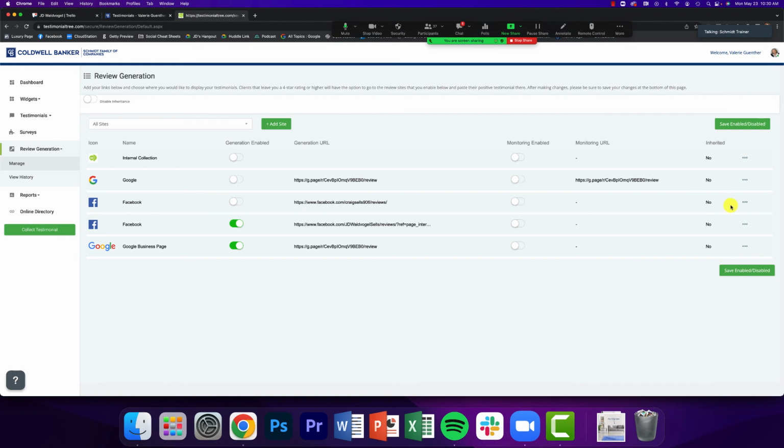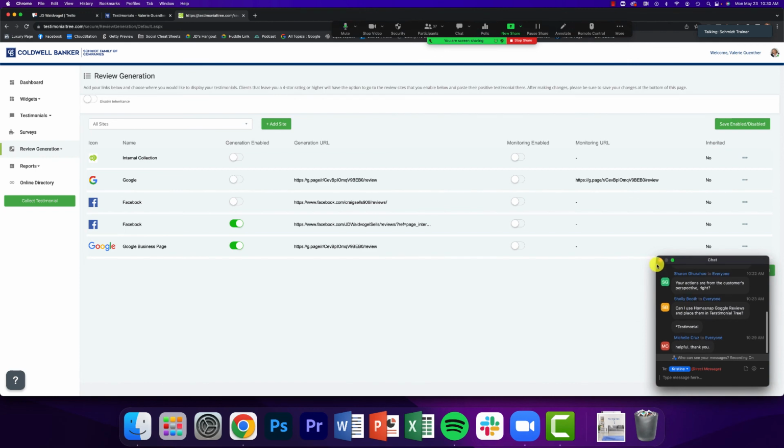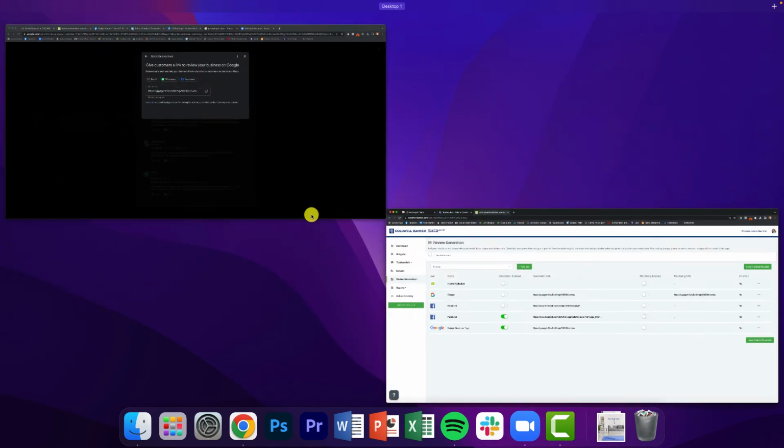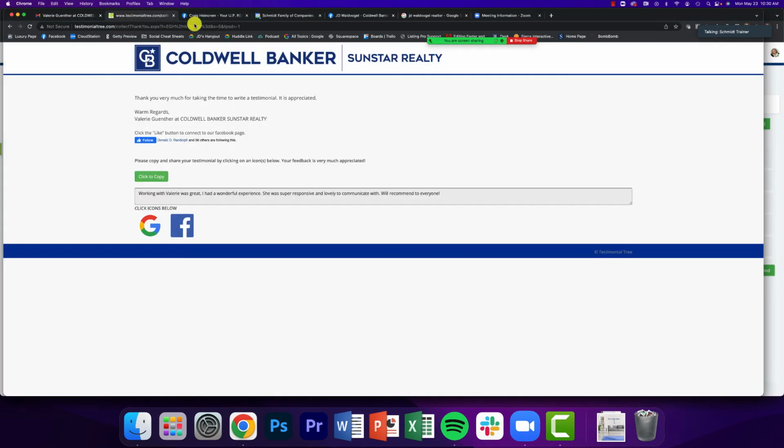Now, there used to be an option, I don't know where it went, where you could just drag and drop these to rearrange them. But that must have disappeared or something like that. So the way they will show up is the order you've added them. So if I were to send an email out right now, because these are the only 2 that are enabled, the Facebook icon would be first, the Google icon would be second. So add them in the order you want them to appear, right? So that way, if Facebook's first, awesome. Google's second, awesome. But that will then show up for the client so that when they get that testimonial email from you that looks like this, it will ask them to leave that review elsewhere.